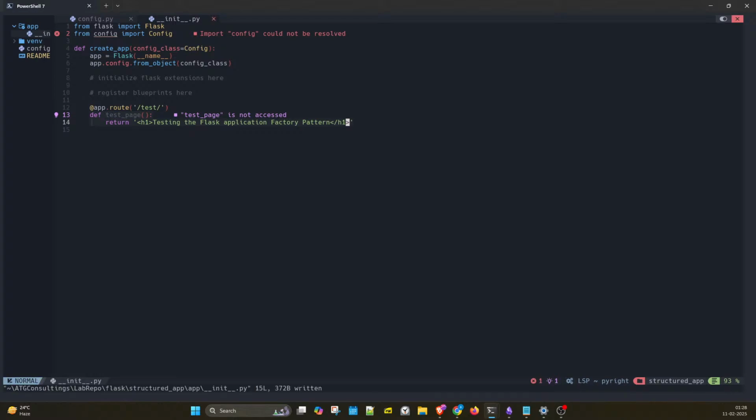Cool. Now what it is saying, dev. Okay, test page. Now we have to do return app. So basically we're returning the app. Now it's done. Save and close.